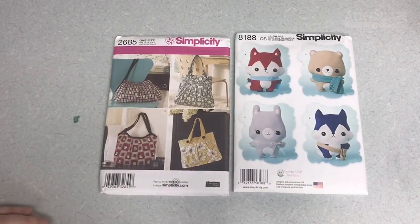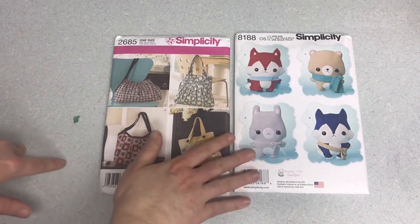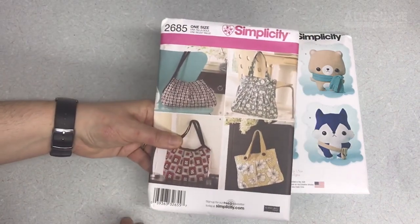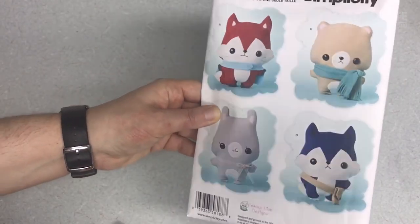That's how I do a lot of my costumes. I wanted to make some recommendations of patterns to start with if you've never used patterns before. I would actually start with stuff that is not clothing, because you don't have to really worry about fit with those. There are tons of accessory patterns out there — bags, little plush things, aprons, curtains, and all sorts of stuff. If you look in the pattern books you'll see them.